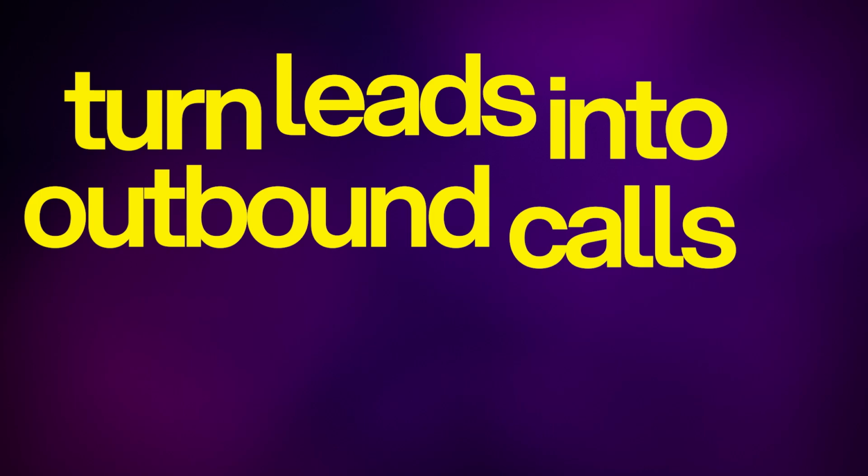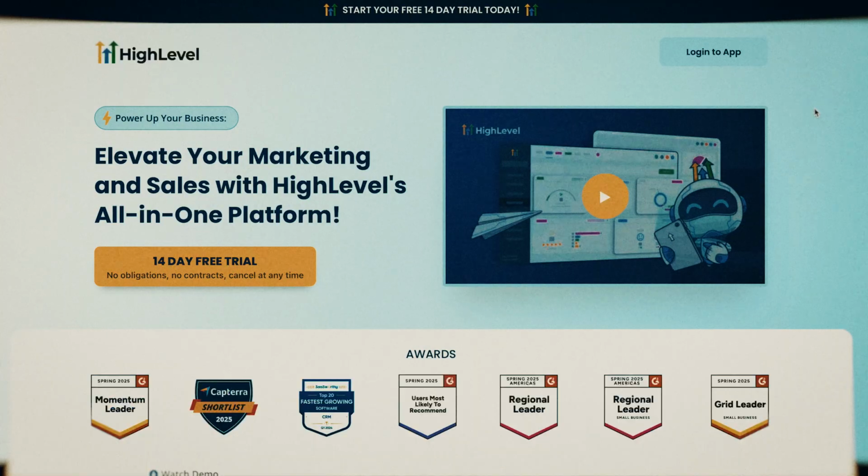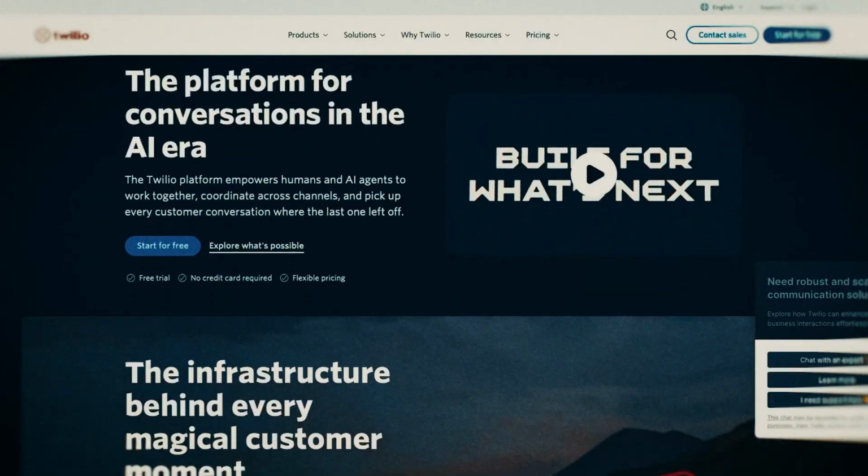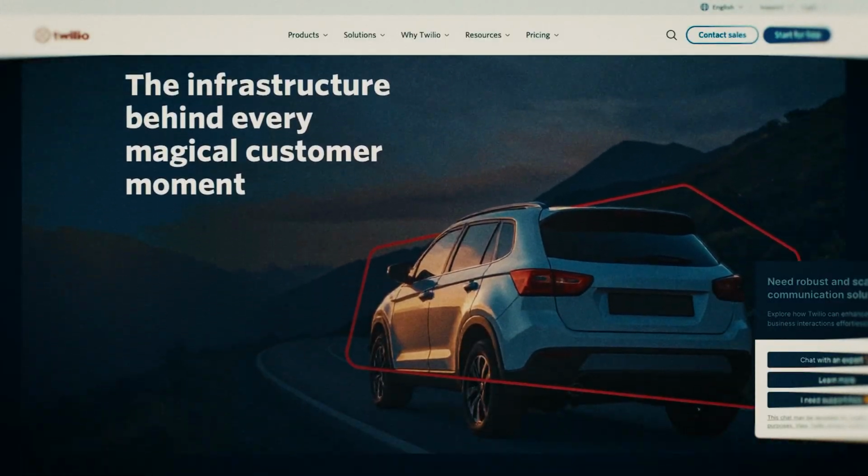The next thing is that we're going to turn leads into outbound calls with tracking numbers. For example, we use a tracking number inside of your CRM. If you go to Go High Level, it's easy to set up a Twilio number or a LeadConnector number. Tools like Twilio integrated with CRMs like Go High Level will allow you to do that. Then you got to assign a unique and trackable phone number to your campaigns so that every single time someone gives you a call or a callback, you know that it comes from that campaign, and automatically record calls and attribute them to specific ads.